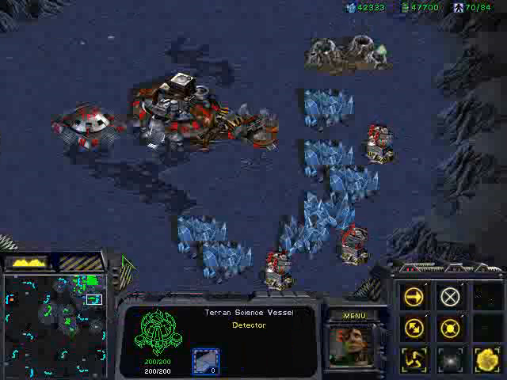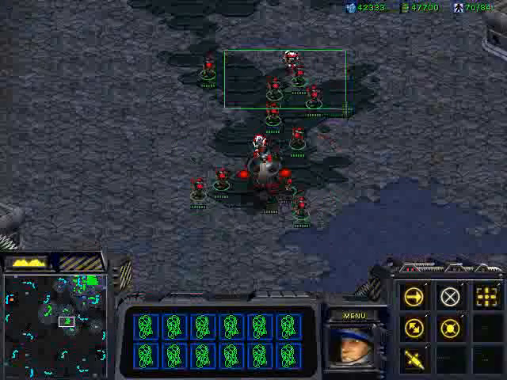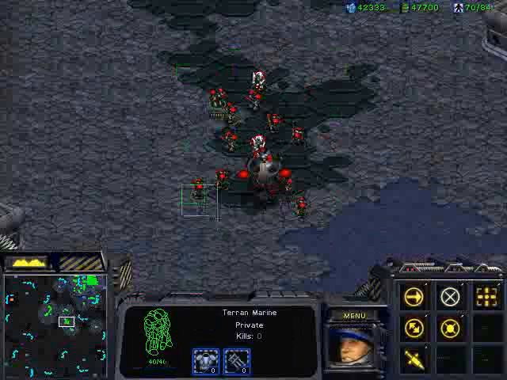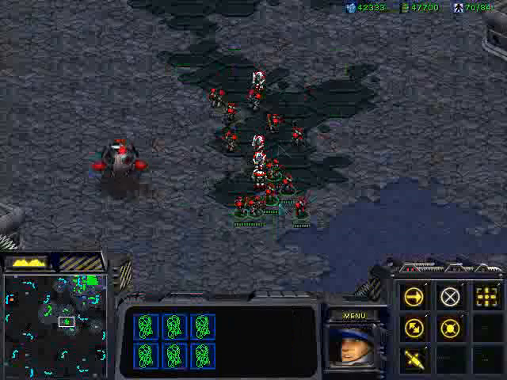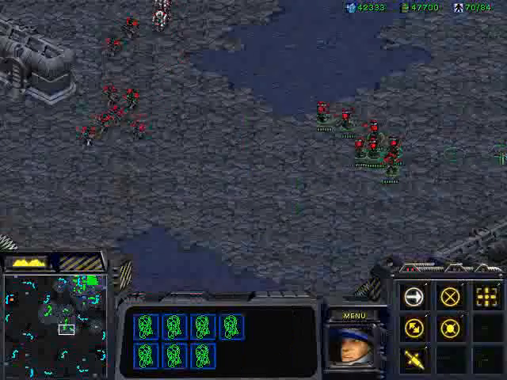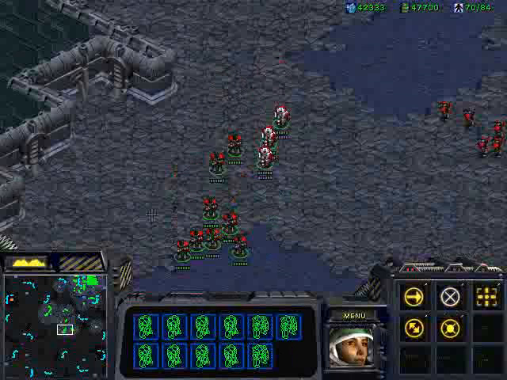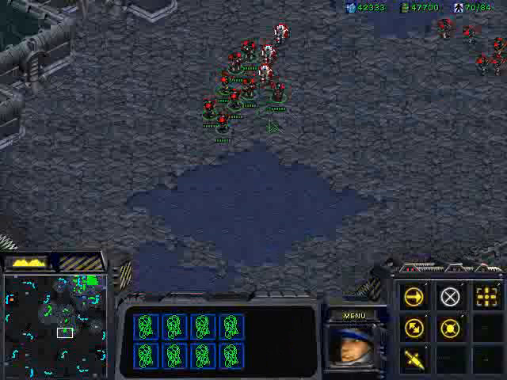So let's see here, micro marines, lurker. Okay, micro marines versus zerglings. Usually if you have a lot of marines, you don't have to micro them versus zerglings, because they're just going to slay the zerglings anyway. But let's say you have a few marines and a few medics versus a pretty large group of zerglings. What you want to do is stim the marines and attack, of course.